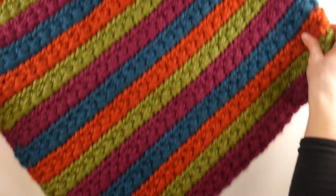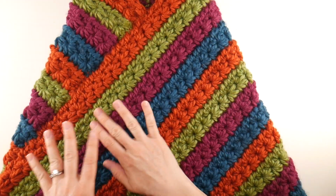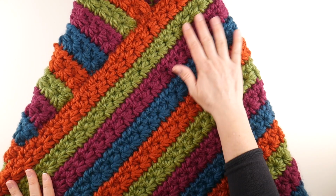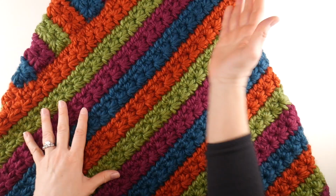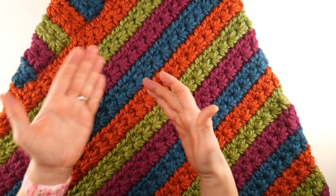In this video, we're going to learn how to crochet this gorgeous World Traveler wrap. This is beautiful and cozy. We're going to be doing some star stitch to complete this. We're going to crochet it lengthwise, and then we're going to seam it together so it creates this really nice kind of striping that wraps around you.